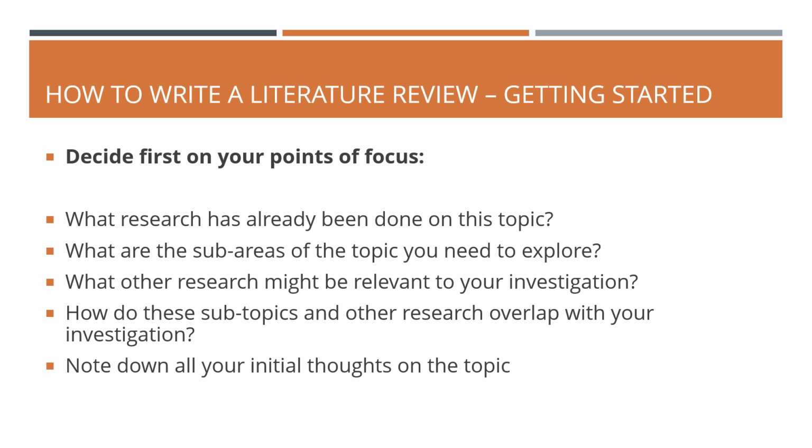So how do you write a literature review? Well, to get started, you need to decide first on your points of focus. What research has already been done on this topic? What are the sub-areas of the topic you need to explore? What other research might be relevant to your investigation? How do these subtopics and other research overlap with your investigation? Note down all your initial thoughts on the topic.